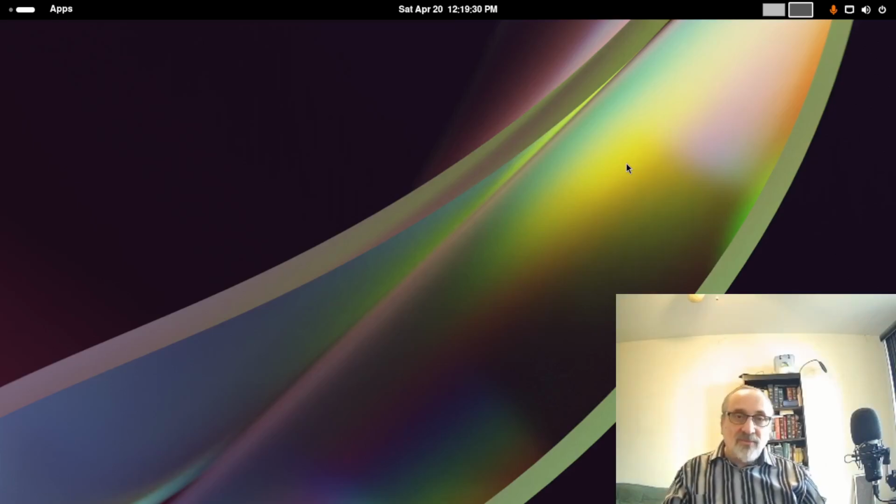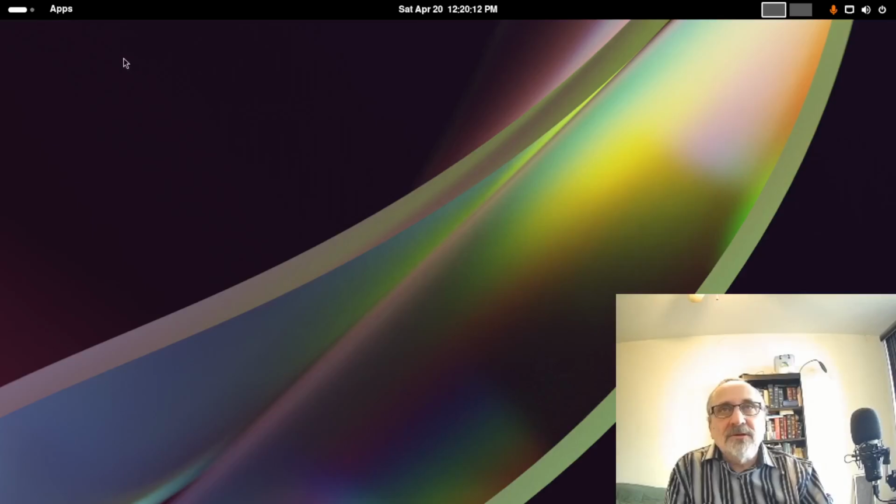In Qtile, the bar is always on the bottom by default, unless you move it. So like I said, and of course in Cinnamon desktop, the bar is on the bottom. So when I tried using Gnome years ago, I couldn't stand the bar on the top. I didn't like the way the menus worked, but now I really like it. It's kind of nice.